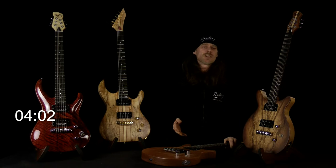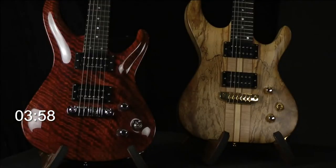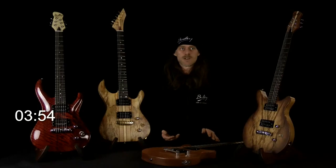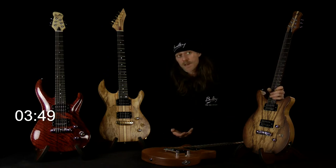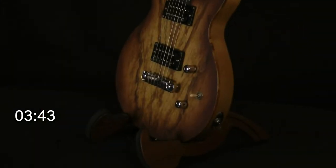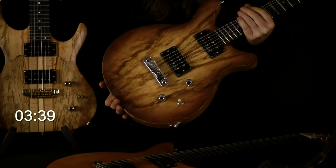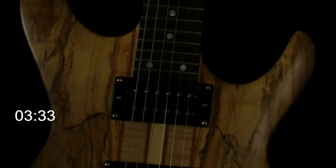Any additions or changes to the spec, then the guitar becomes a special. For instance, I make a lot of guitars for shows, and I need something to show off my guitars and techniques. So if we've got a nice piece of wood in, I might make a bandsman special, and you might find that in the shop. So they're showpiece guitars. Often the special guitars are my best work. I'm showing off what I can do basically with the specials.